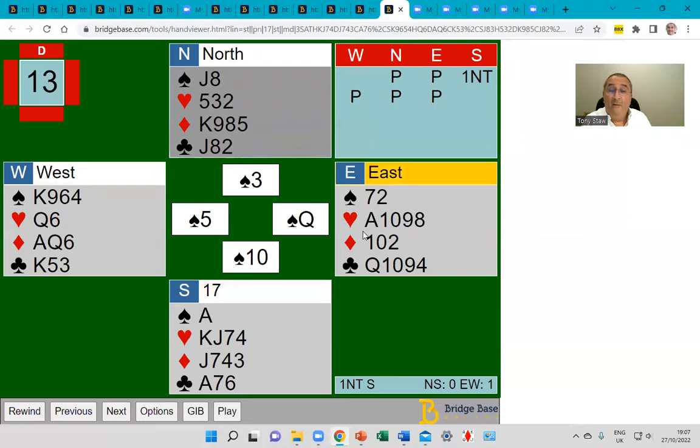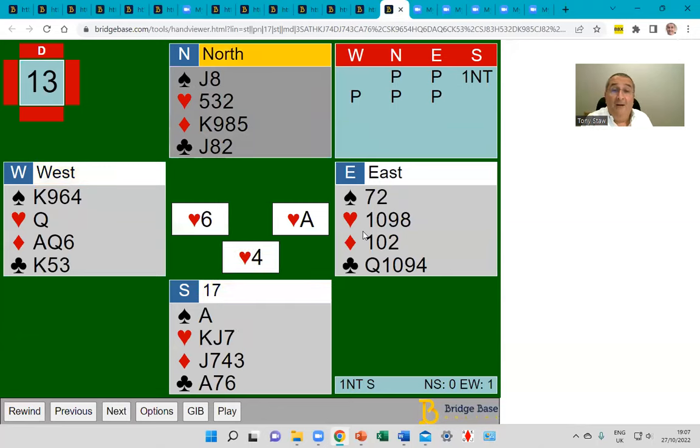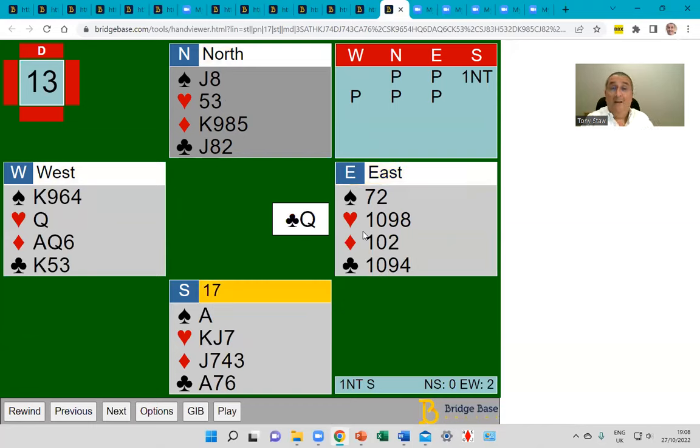East played the queen, but East did not carry on in spades. East actually played the ace of hearts, which is really a very, very poor card to play. You're cashing your ace or hoping for something there by leading the ace, when you have a much better thing to do, which is to continue in spades. So this is what happened. They played their ace, and now East made another very, very poor play, which is they played the queen of clubs. Now, why is that so bad?